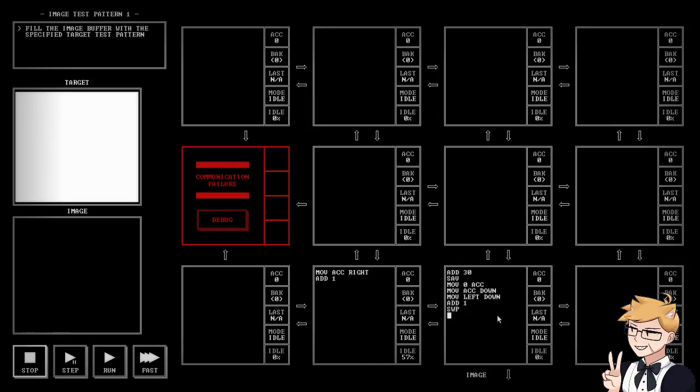So what I need to do then is move 3 down, and we are just subtracting, sub 1 and jump equals 0, and they're moving then, I guess, here.